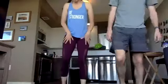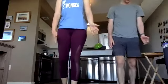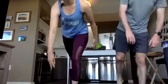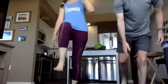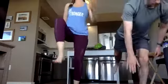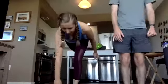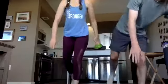Good. 3, 2, 1. Coming to one leg deadlifts on that other side. To remember which side I started on. 3, 2, 1. So remember your levels. You can always find just the deadlift part or you can add in the knee drive, or you can add in the knee drive to jump. So you should feel this in your glute and your hamstring.